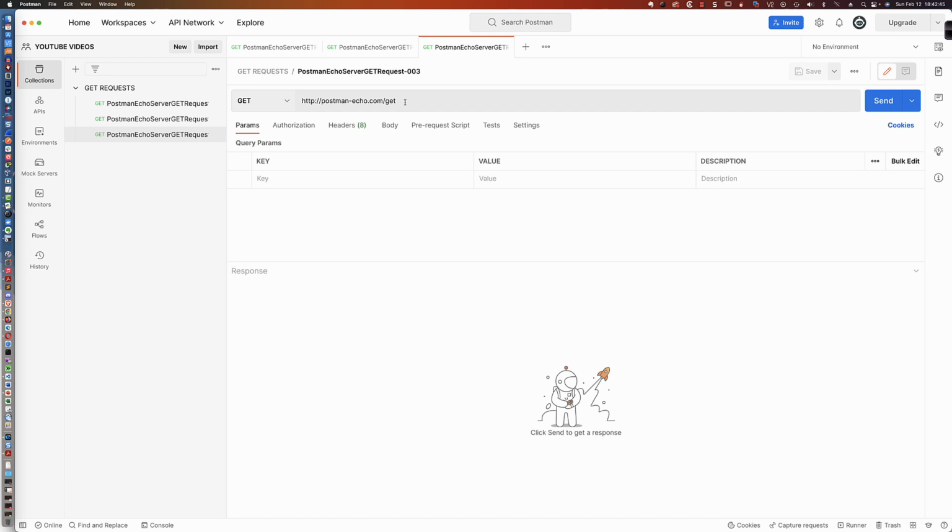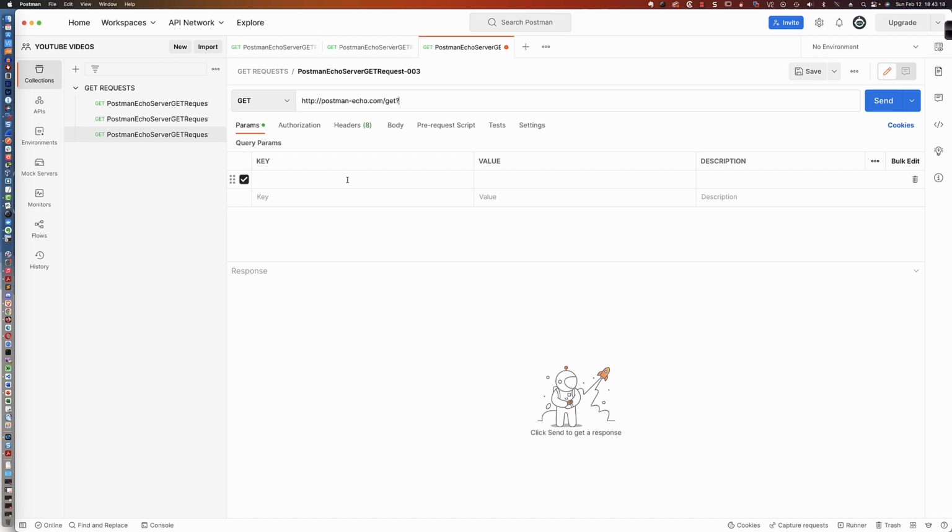So we're working on a new GET request, and what we can do here is use some keys. Well, how do I tell the URL that we're going to have some keys in here? So specifically, how would I tell Postman? Well, I can click down here and put the key in, or I can type it in here. So if I put a question mark, you'll notice what happens immediately. It put this check here. And what that check means is that as soon as I drop the question mark, it knows that a key is getting ready to follow.